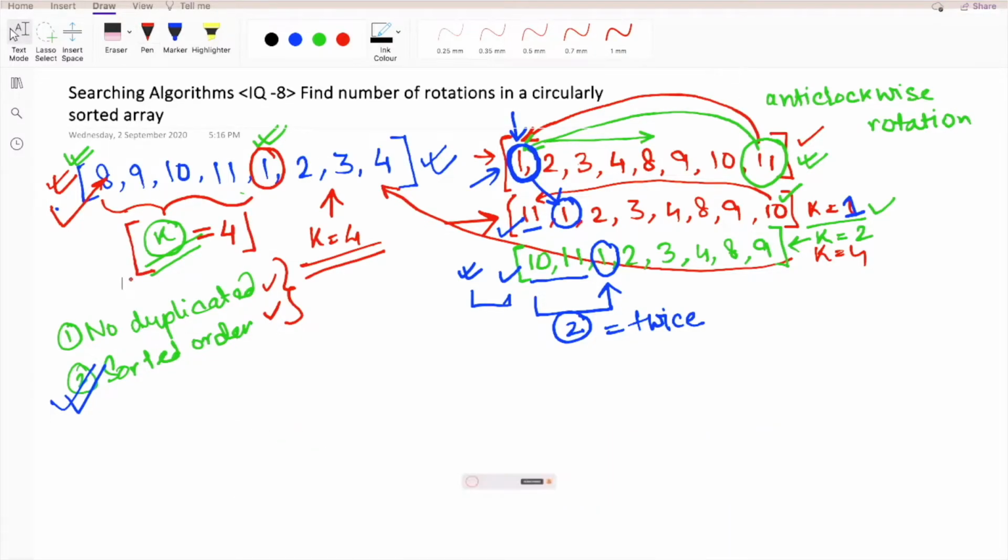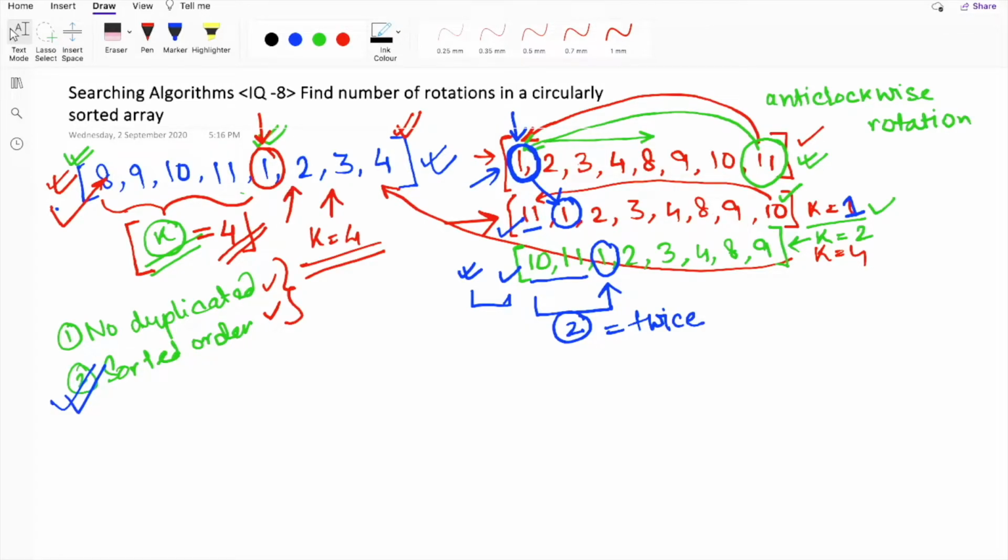So I think you got the initial idea or the approach of solving the problem. The first thing we need to see in a given array is the position of the minimum element present over here, because the minimum element will give the actual value of the total number of rotations this array has encountered. So with this fundamental concept in mind, we will solve this given problem statement.